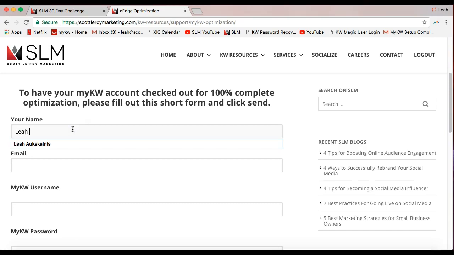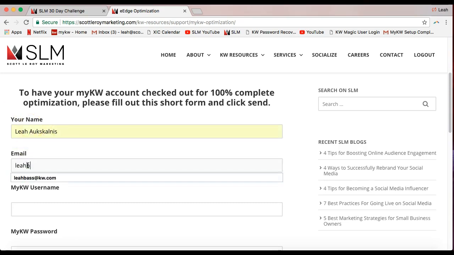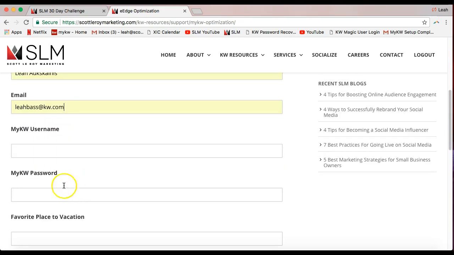It's as easy as putting in your first and last name and your email address. Again, we do need your MyKW username and password to do anything for you in your account. Your MyKW username is usually your first initial last name. Go ahead and put in your MyKW password.